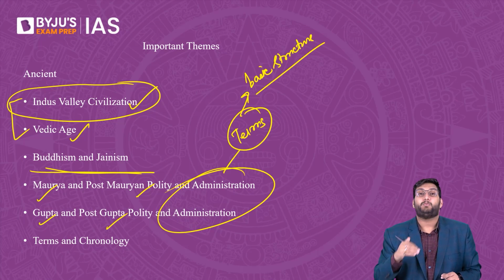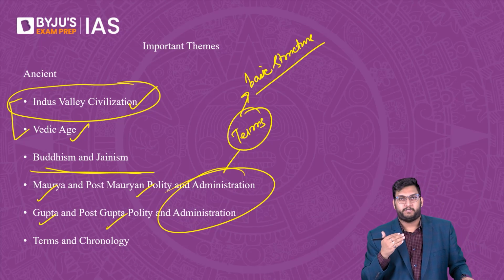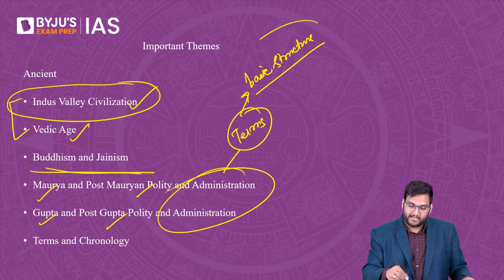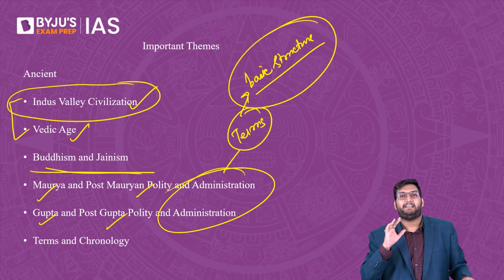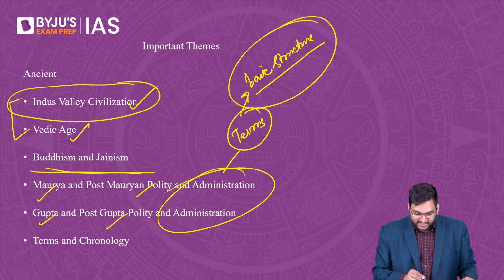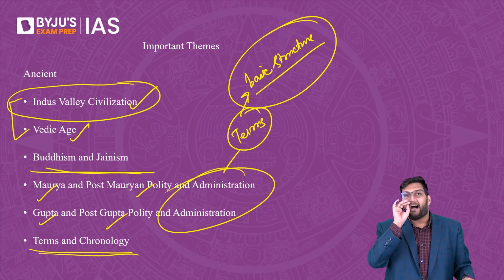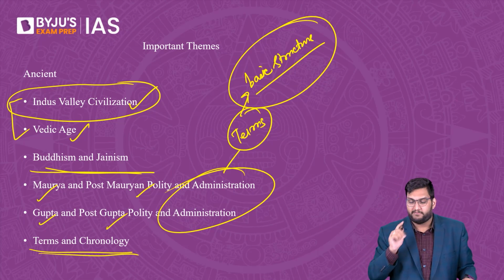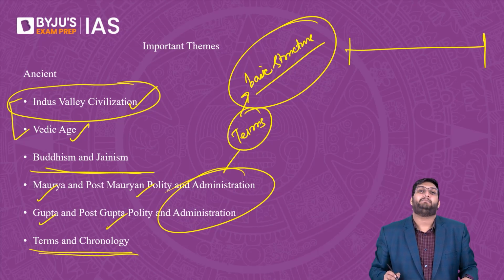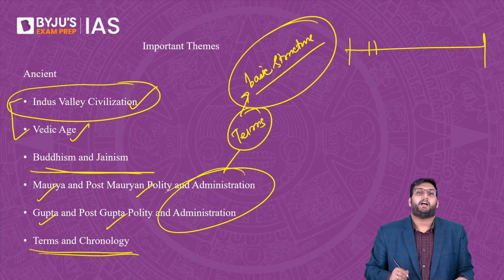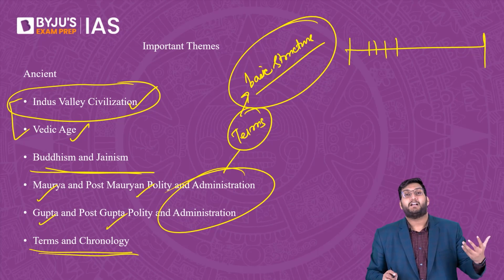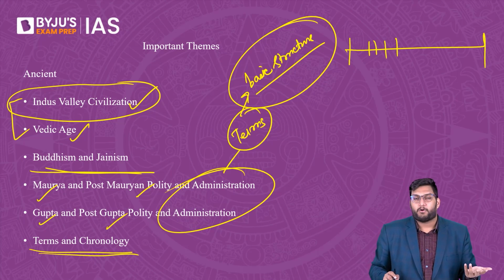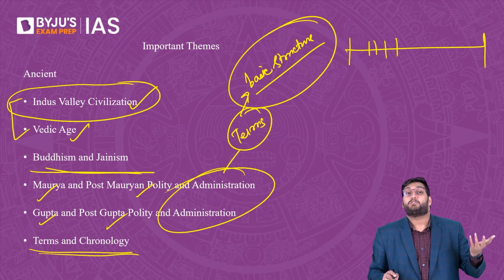So the Pargana, Suba, Sarkar type of question which came through in 2021, that type of question you can get through the basic structure of administrative, provincial and local politics. And then you have terms and chronology. Half of the questions of ancient and medieval actually can be done if you understand the timeline, which is when does Shakas come, when do Kushanas come, when do Indo-Greeks come, when do the Shungas come through, what are the post-Gupta politics or what is the post-Gupta dynasties.